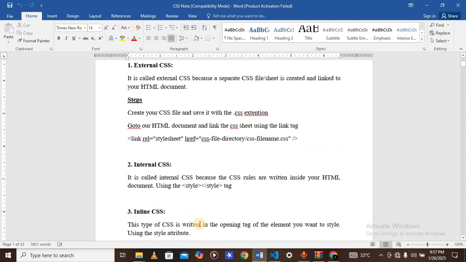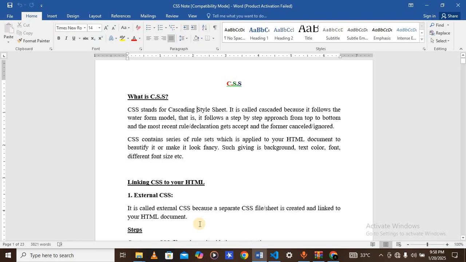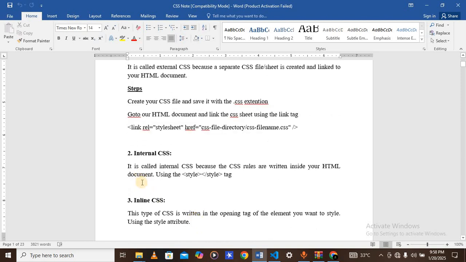Okay, let's start with the types of CSS we have. We have three types of CSS: the external CSS, the internal, and the inline CSS. I'll start with the inline CSS, which is the one we already basically know.